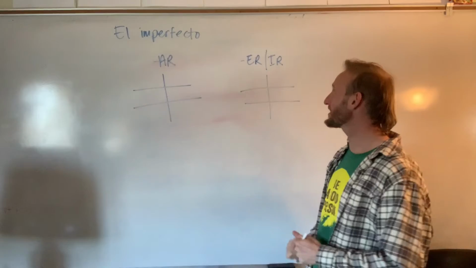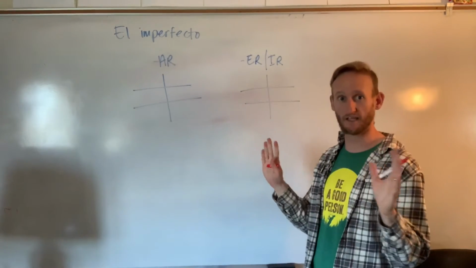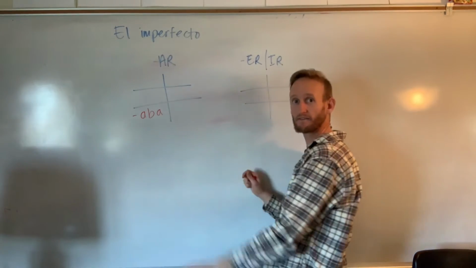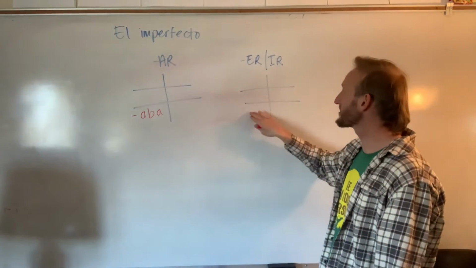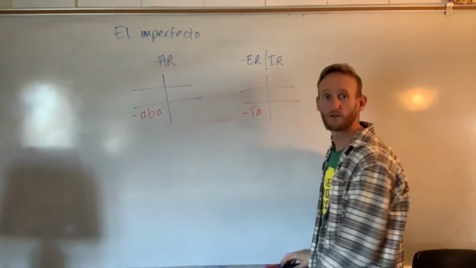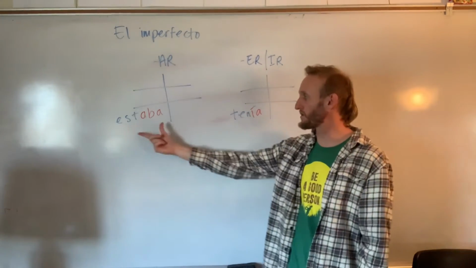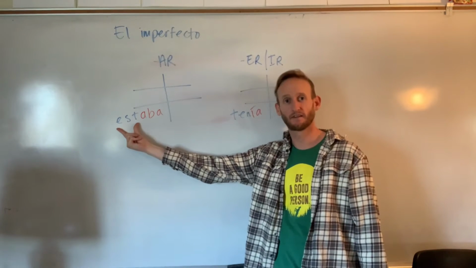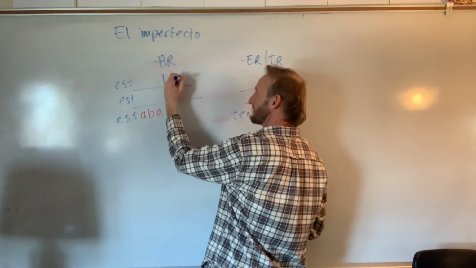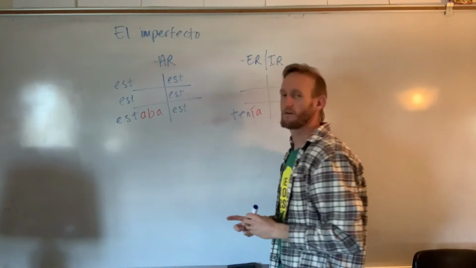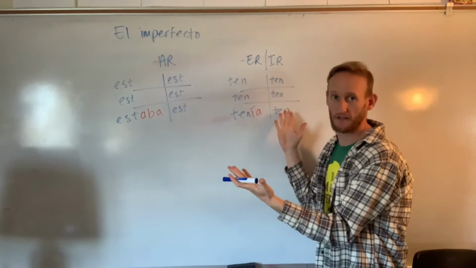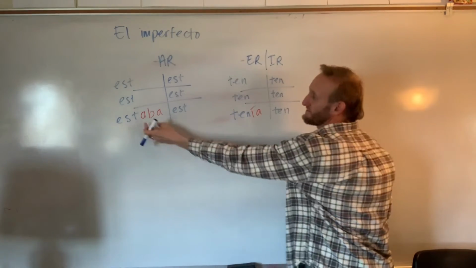Now, you already know the third person singular, like the he, she, right, Elena? So, for example, estaba, right? The ending is aba, right? Estaba in Winnipeg. Elena estaba in Winnipeg, right? You know that. And you also know ir, like tener, right? Tenía un gato. Elena tenía un gato. And why don't I just show you with the stem, right? The stem of estar is est. We add aba, right? And you can expect to see, for example, the verb estar, the same stem throughout the conjugation set. And of course, the same will apply for the verb tener, for example, right? If you're going to have the same stem throughout, you really just have to focus on what's in red.